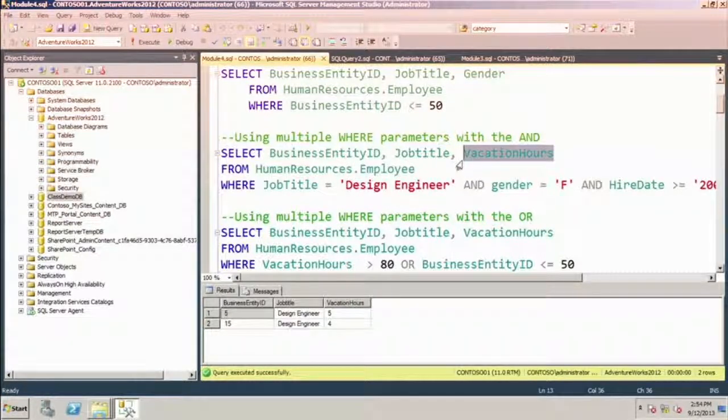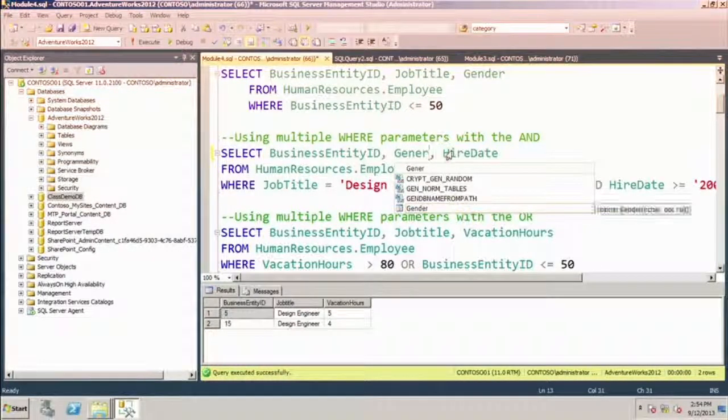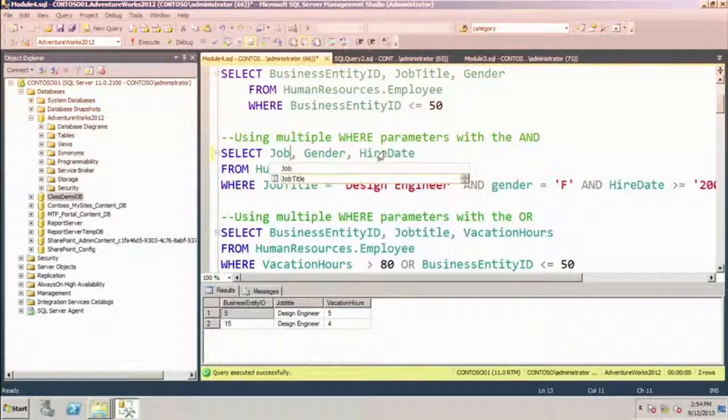What we could do is query, let's do what's on the fly here. Let's change this to hire date, and let's change it to sneaky gender. You want to see it anyway, just to prove that your query works? Yes. Gender. Okay, business entity ID. No, we want job title. We don't care about this. Let's get this guy out of here. And we'll get job title. All right, let's try to run this baby again.